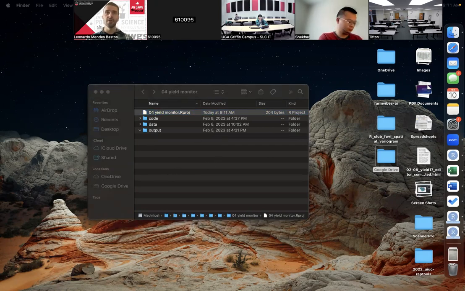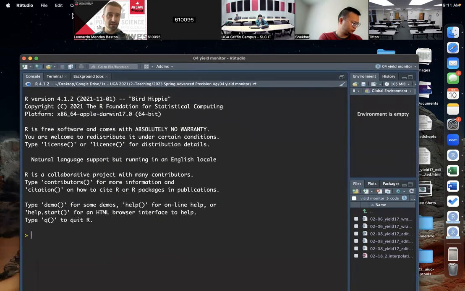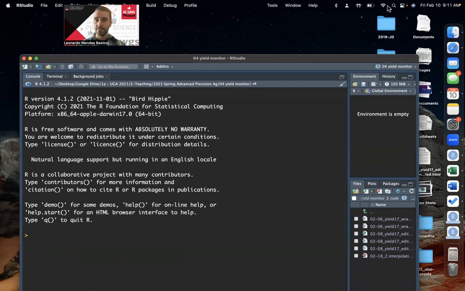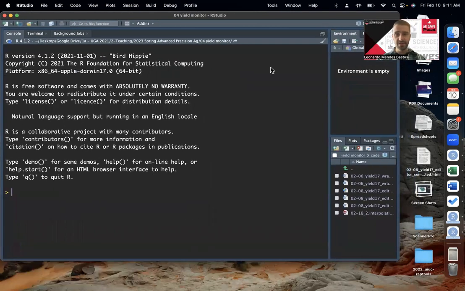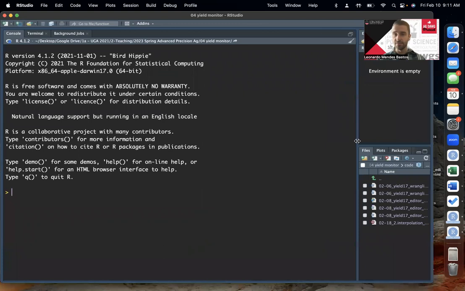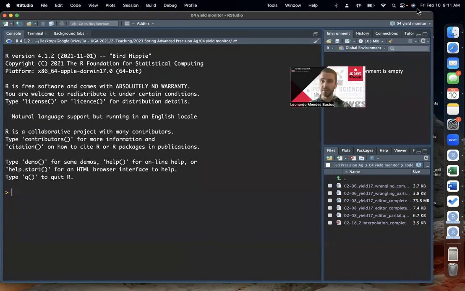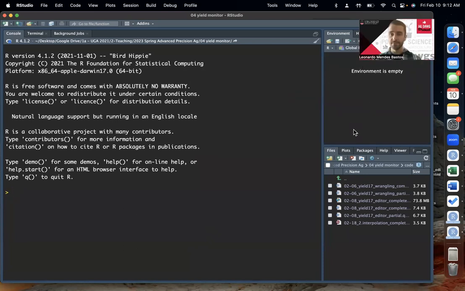So I'm just launching that project here. This is the way my project looks. And again, you're probably tired of hearing me saying this, but the way that you can check that you were able to launch that project is to look at the top right and see if the project name is there. If you double click on just a QMD file, it may launch an RStudio that is not your project. It's probably going to say project none, something like that, which we don't want, right? We always want to be in that right project.